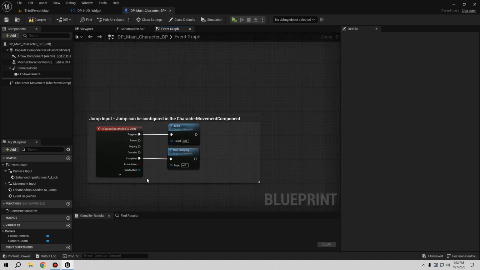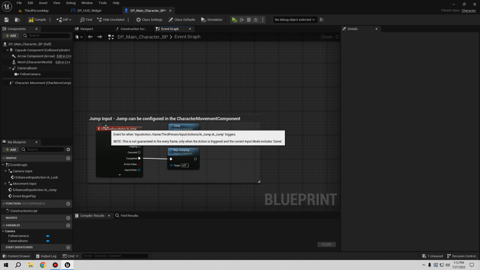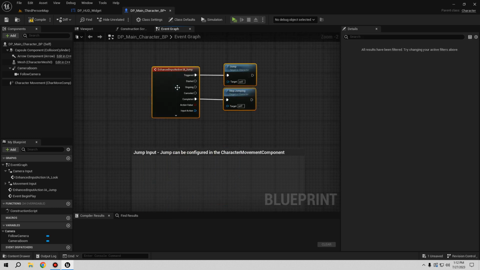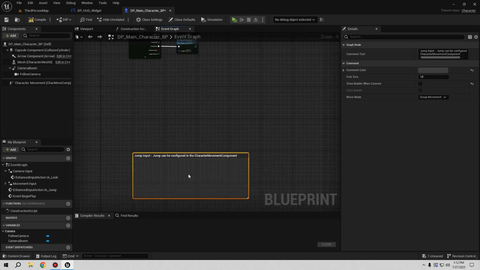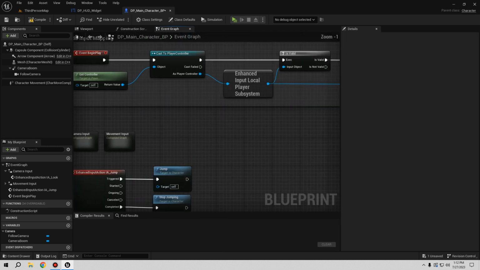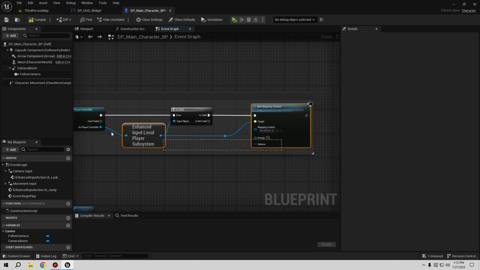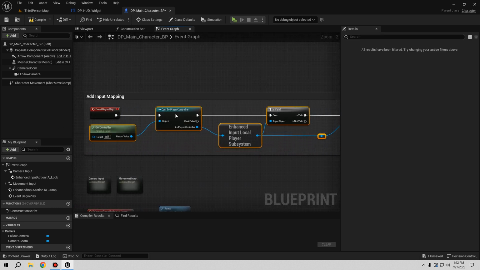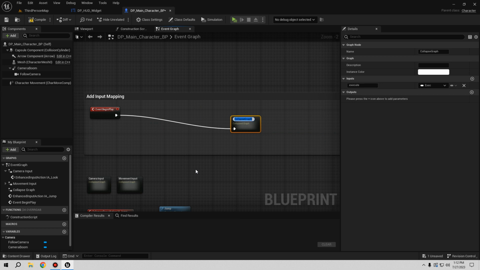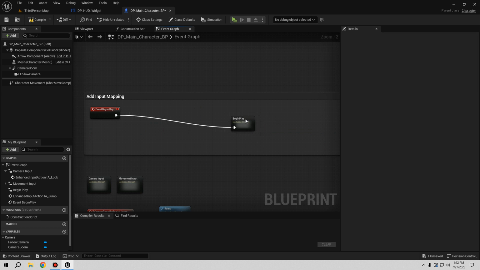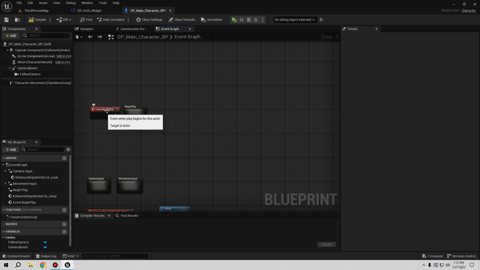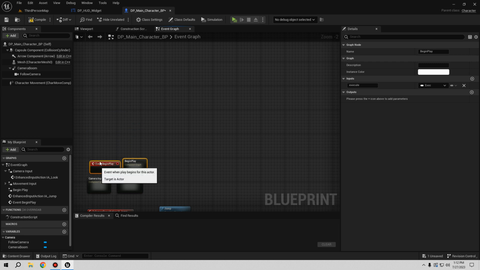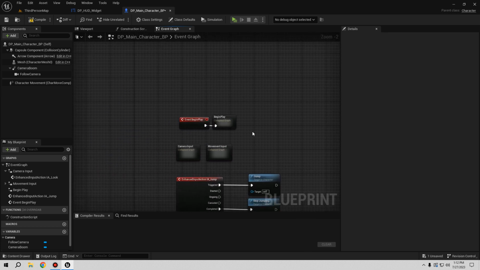This one is for jump. This is probably fine for now, so let's get out of there. So let's do it like this. We're going to need jump maybe. So okay, here let's collapse this and let's put this at begin play. I leave this event out so it's easier to see that it is the gameplay. That's the only reason really.